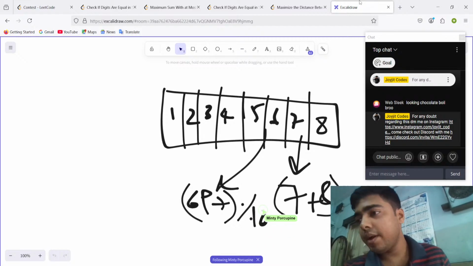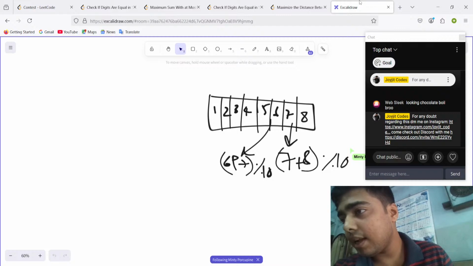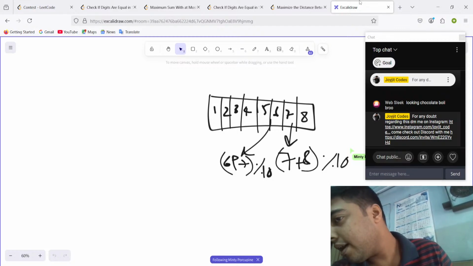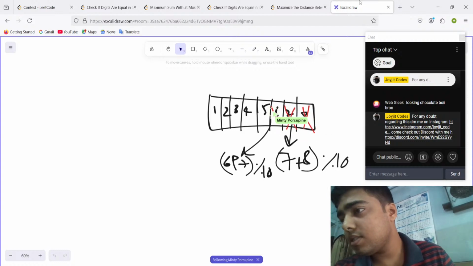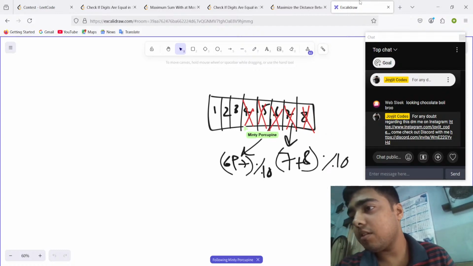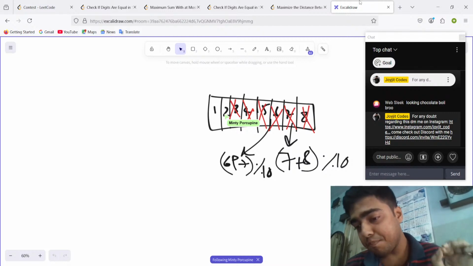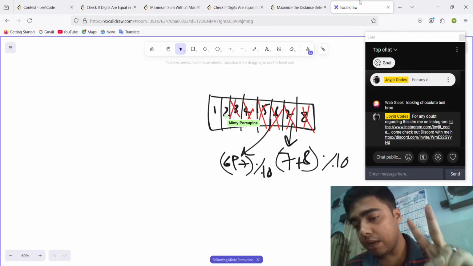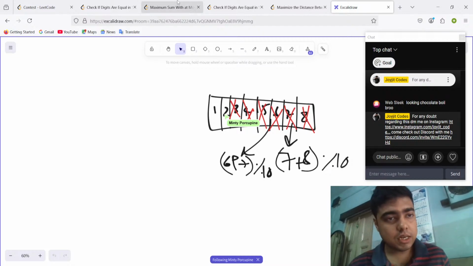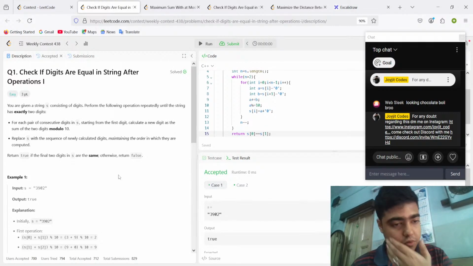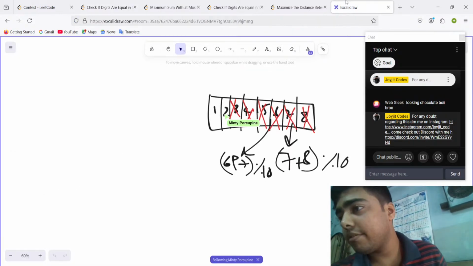You continue doing it until there are only two elements left. You can see that on the first step I ignored the 8, on the next step I ignore the 7, then 6, then 5, then 4, then 3. In the end I'm left with only two elements, and I have to check if the two elements are equal or not. So let's take an example that has been given to us. Let's go with 3902.